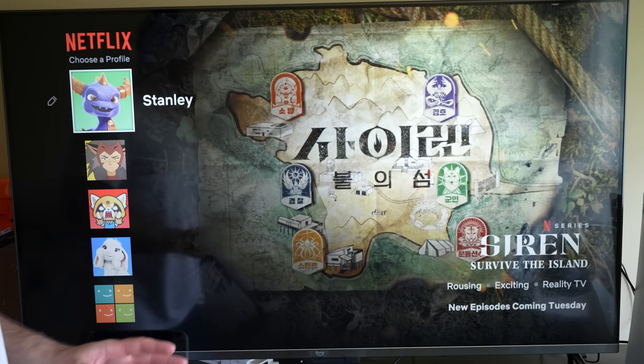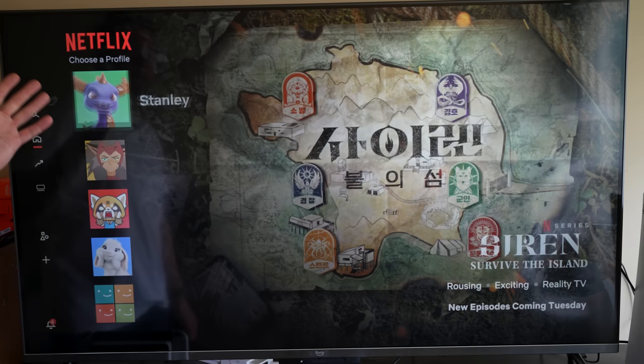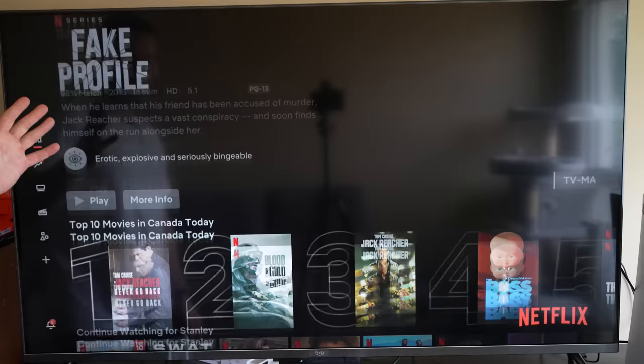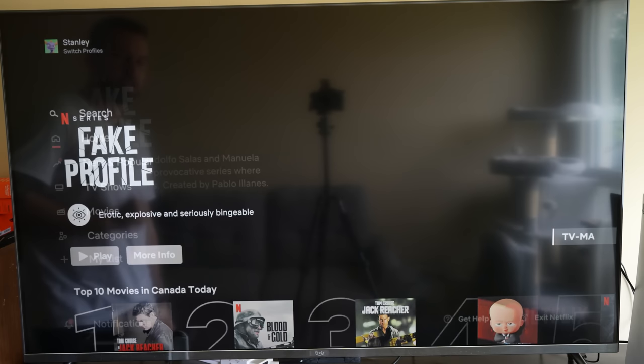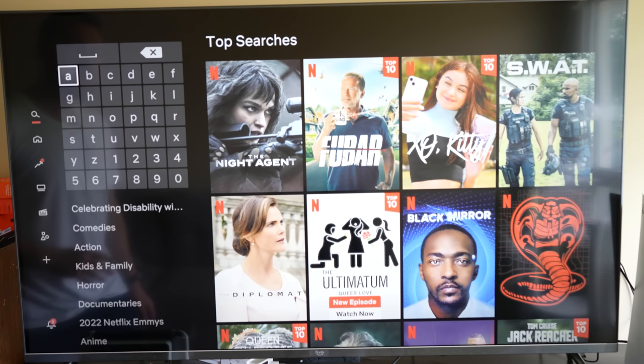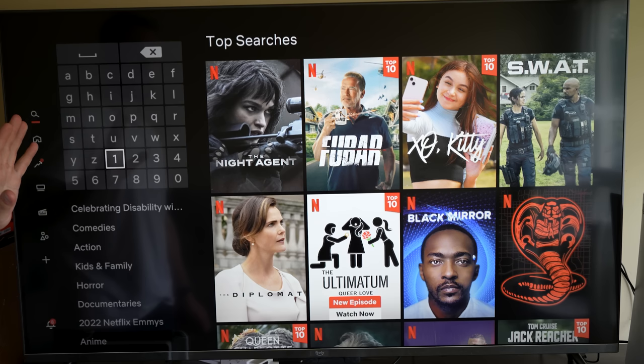Now in order to access these, it's pretty simple — just go to your profile, ignore all the weird shows and movies that I watch, and head over to the search tab. Now while you're in the search tab, we're going to ignore searching specific names. Instead, we're going to go to these numbers down below, which you probably never use.